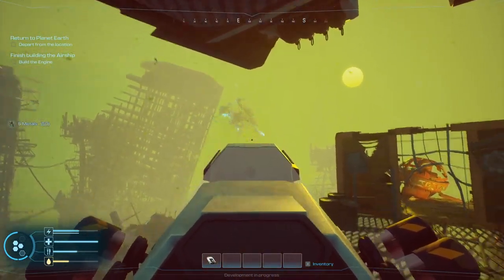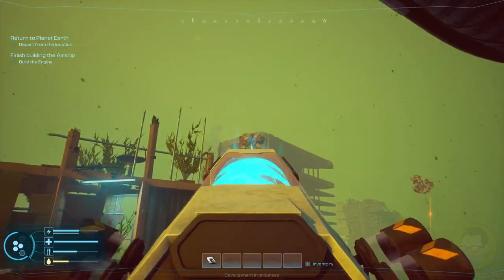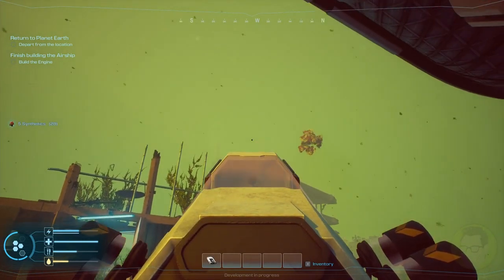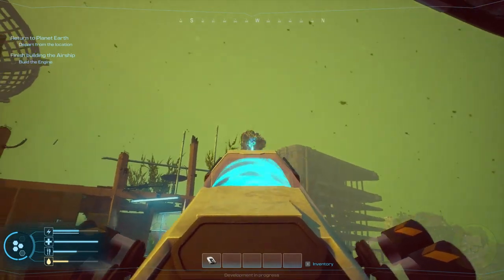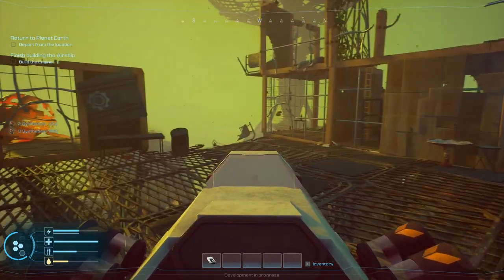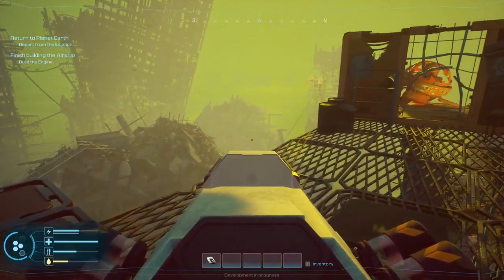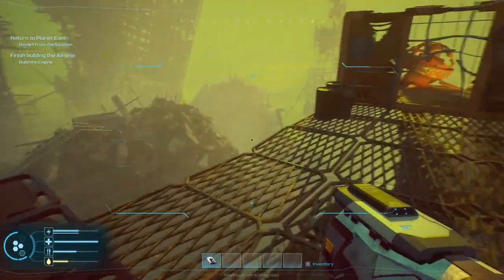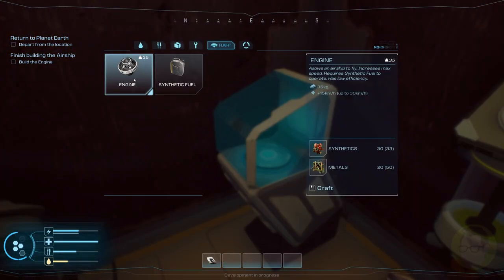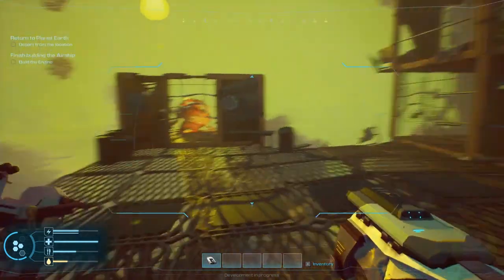Right there. Perfect. There's got to be some more coming in. Here we go. There's some more, and we'll grab this one on the way past as well. Got that. So that's given us quite a few synthetics now. I don't think there's anything else that we can grab here. So, all right, let's build ourselves an engine. Engine. There we go. And then we're going to need synthetic fuel.